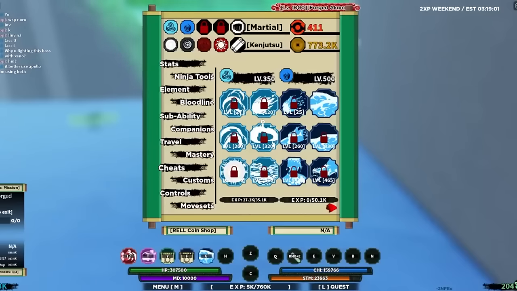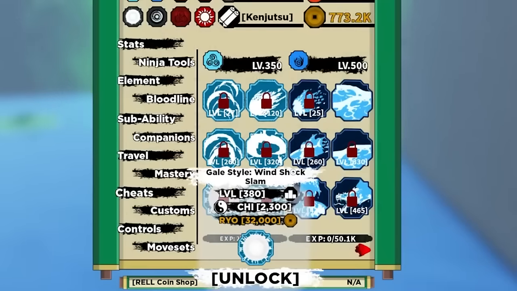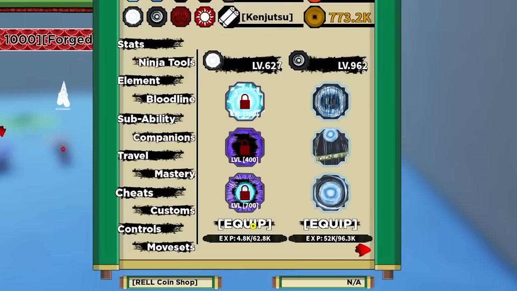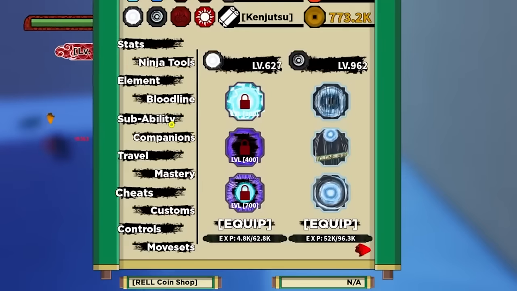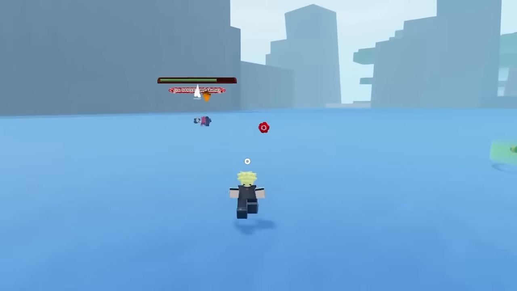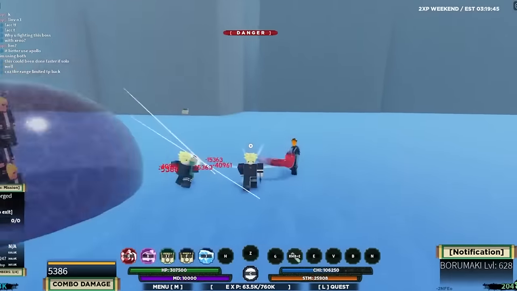But yeah, it's time for us to level it up now. Alright, so we're leveling up our Gale Style right now so we can unlock most of the moves, and see how much we really need for this. Also, we're leveling up our Barmaki, so we're gonna use this for the bloodline moves, correct? I don't know which one is more canon for the moves, to be honest. Might have to leave the bloodline. No, actually, have that one just for now. All right, and it's dead.